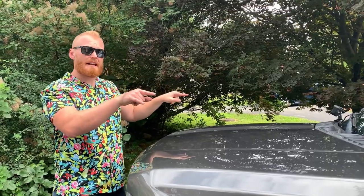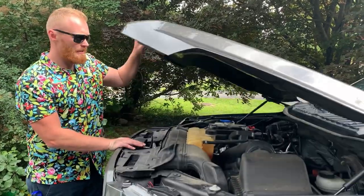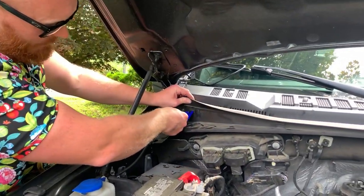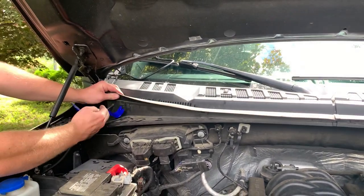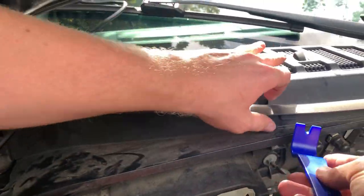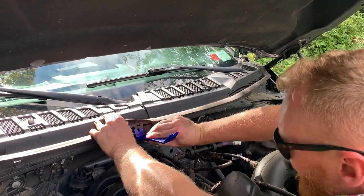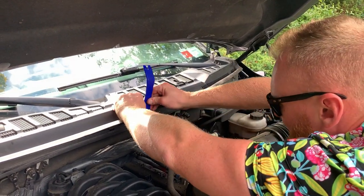All right, so we have our lights mounted. Now we're going to do our wiring. So first we've got to pop the hood. All right, so to get this wiring to be nice and neat, we're going to pop off these little tabs. There's 1, 2, 3, 4, I think 6 different tabs here. I always use this pry tool for everything. Just get under here, give it a little pop. Pop. Here, one right here.